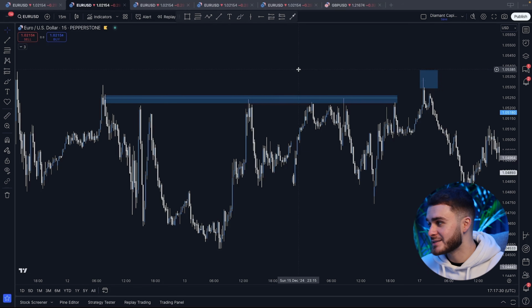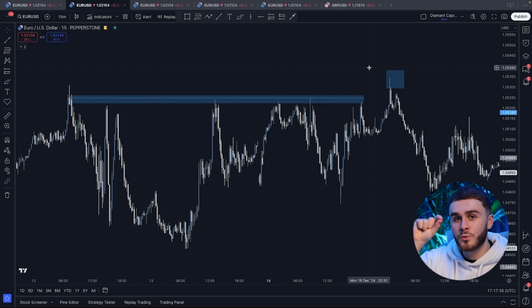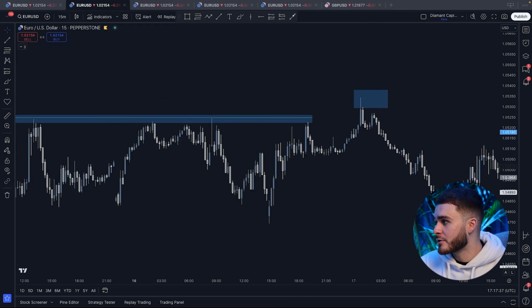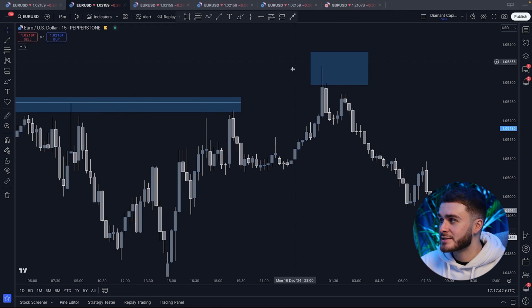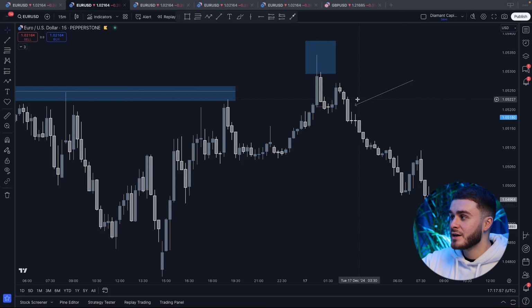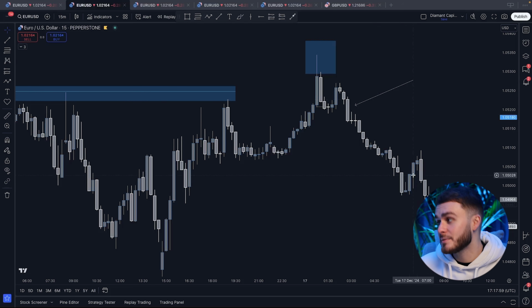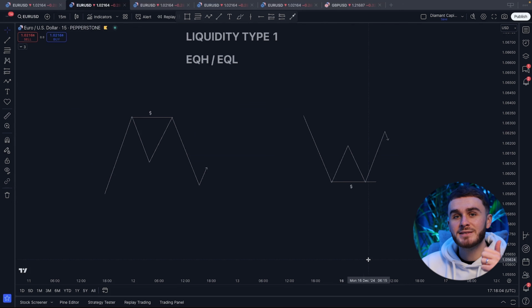What price decides to do is come straight to this area. As soon as you see a nice little wick candle forming around this point, where the body is not really closing above the area, that's where we've got to think in our head, all right, we might have some sort of manipulation. As soon as that happens, we get a minor change of character, a little pullback, and then this right here, a very strong engulfing candle going the opposite direction. That's when we know we've got a strong setup coming in the opposite direction. So example number 1 is all about equal highs and equal lows.